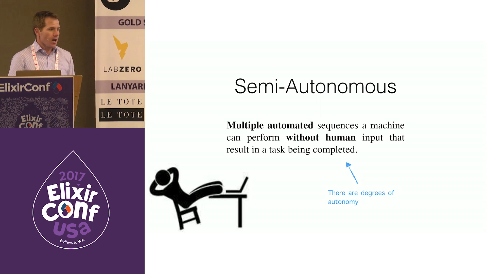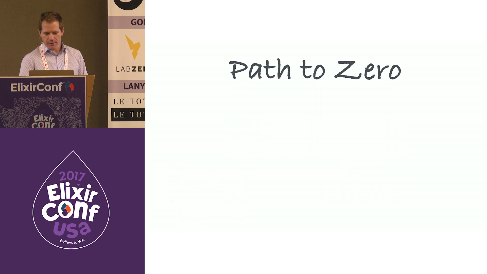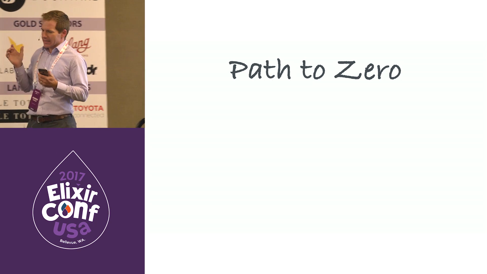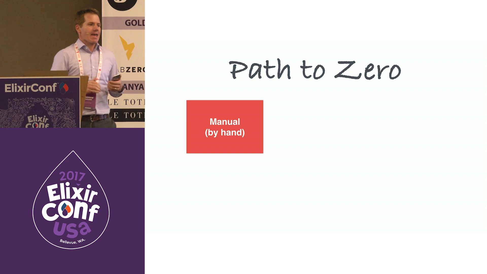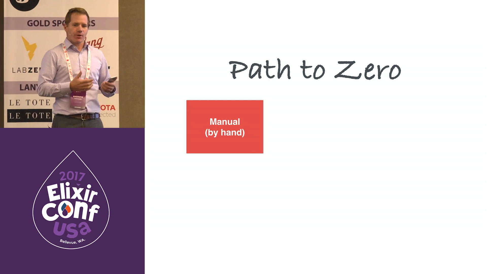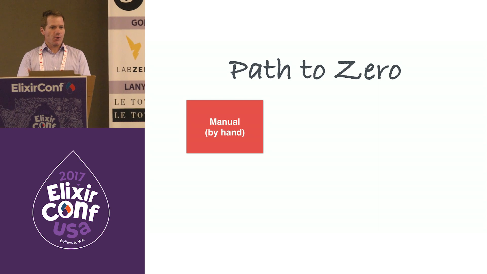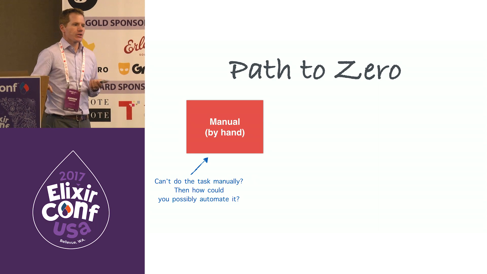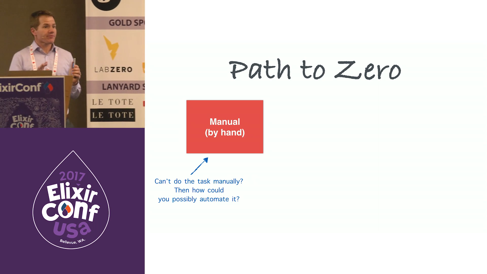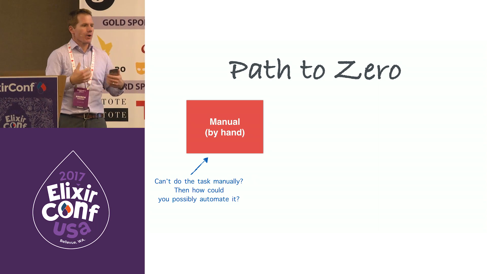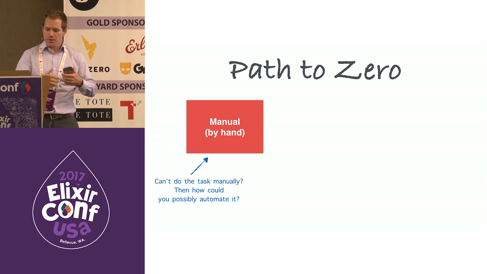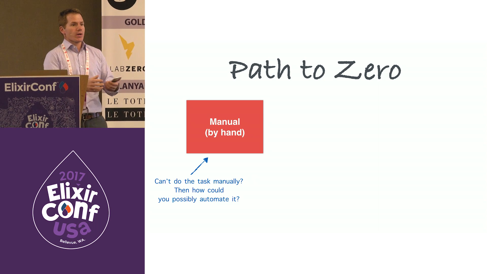There's obviously a place in the middle where you string together multiple automated steps with triggers so your pipeline can work without a human involved. There will be degrees of autonomy — you're not going to start from day one with everything being zero-touch, zero-click. The first step means you have to learn what you're doing. If you don't know how to deploy by hand, you can't automate it. So first, understand what tasks you need to do: go on the server, script it out, try a few operating systems, look at different build packages — do it once manually.